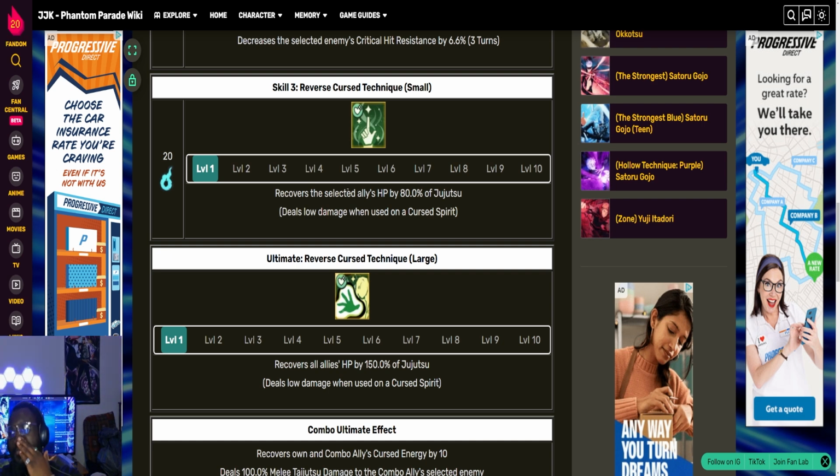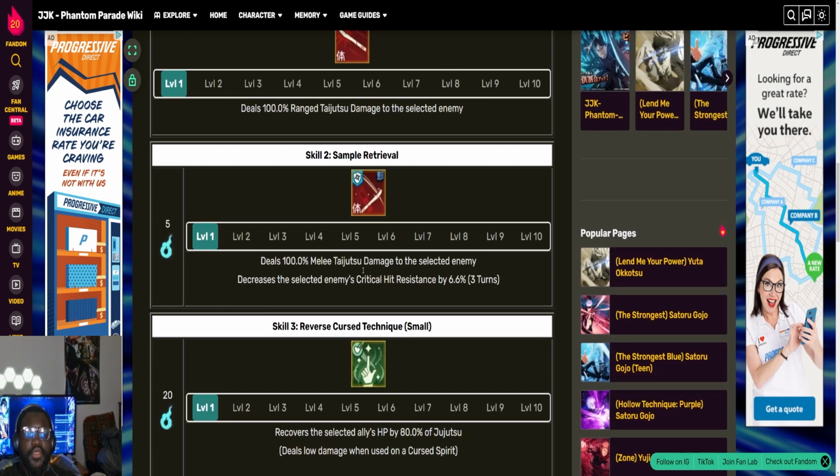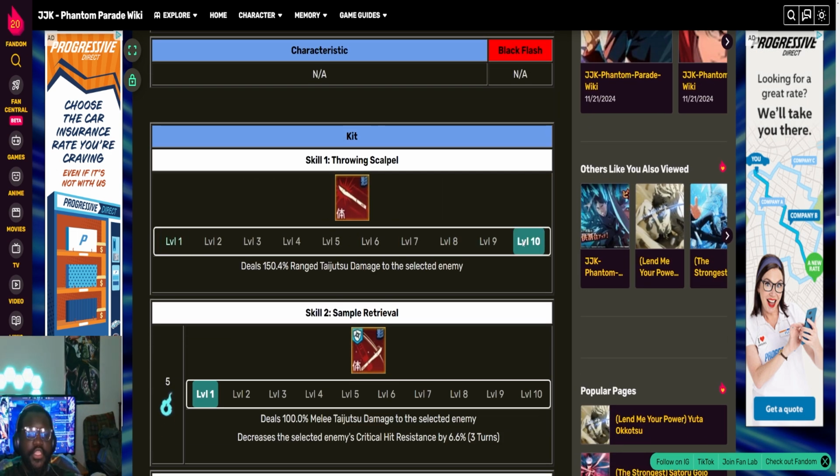So free to plays, if you have those, show me how you're playing, because that's insane to me. The only person I would expect to have that is the sweatiest of sweats. But even still, you have to have like 1,500 of those phantom medals, so I doubt anybody will be able to do it. Skill 1 is nothing important.